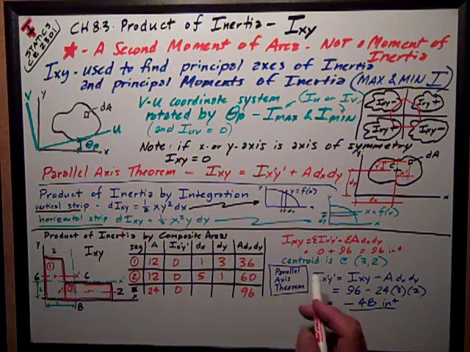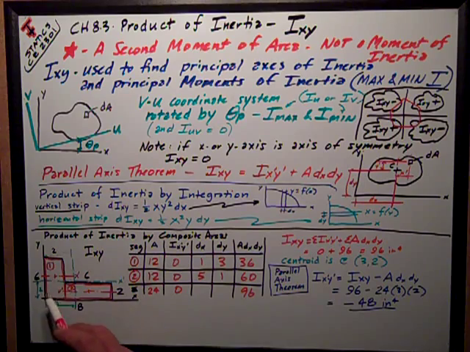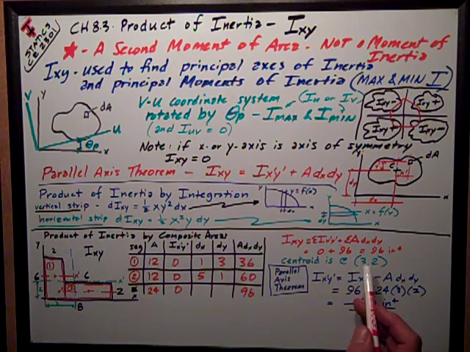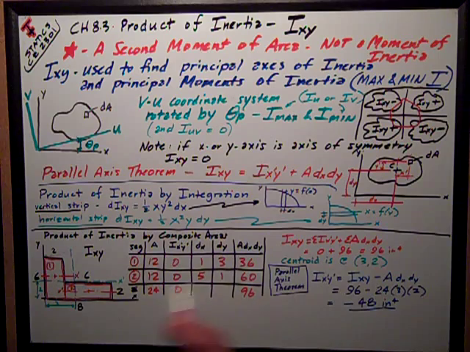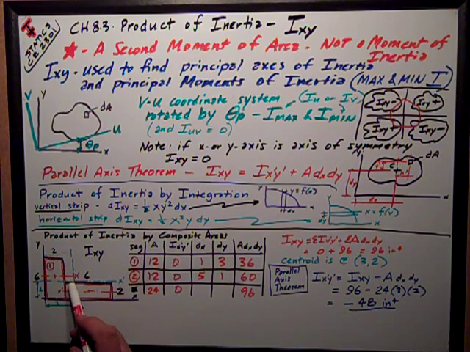Okay, from earlier work, I know that the centroid of this composite area, the whole L shape, is at coordinates three and two. I've plotted those here on this diagram.